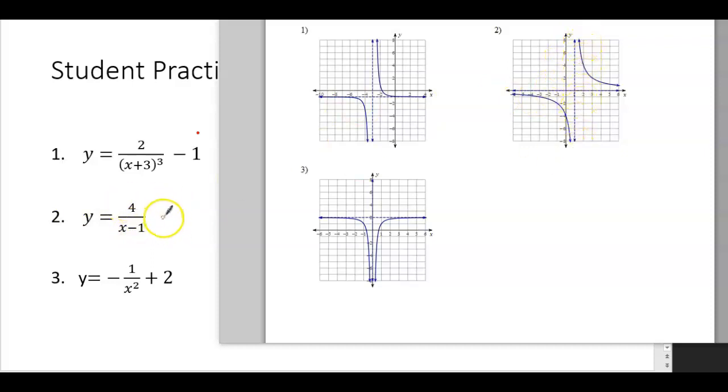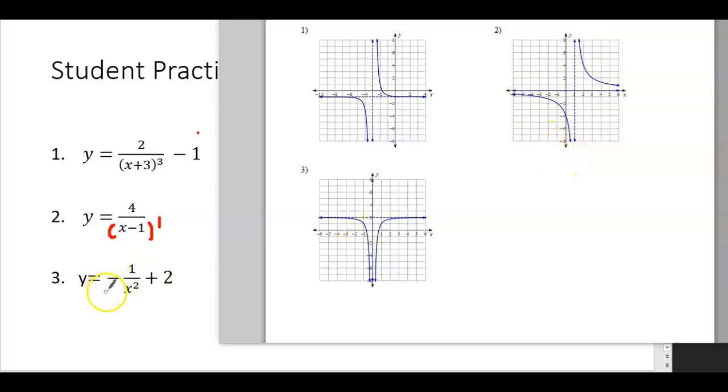And since there's no k value here, that would be a horizontal asymptote of 0. So right here at the x-axis. And since, once again, there's no power on here, we can assume that's a 1. And so we have a positive fraction with an odd power, which means, once again, just like number 1, the pieces of our curve will be in the top right quadrant and the bottom left quadrant of our asymptotes.